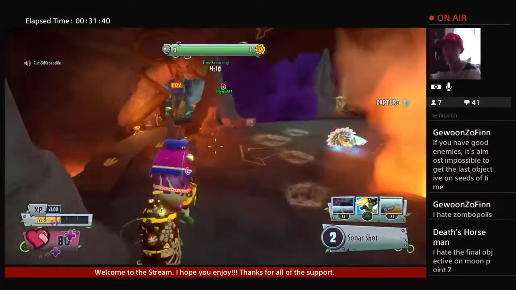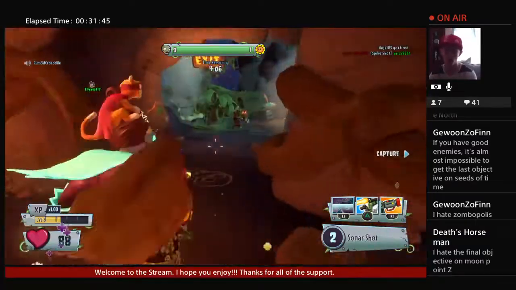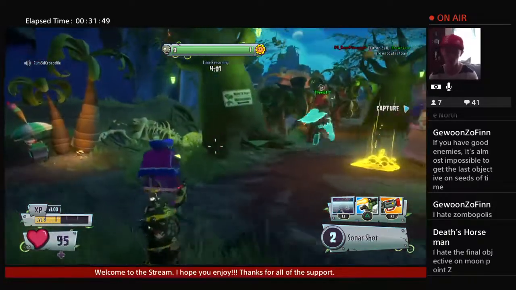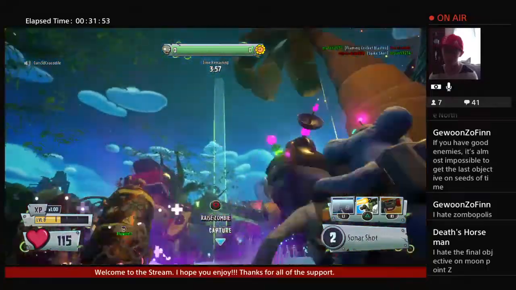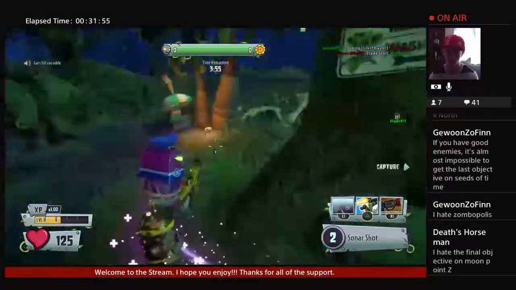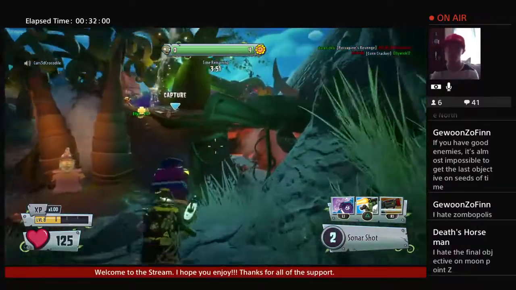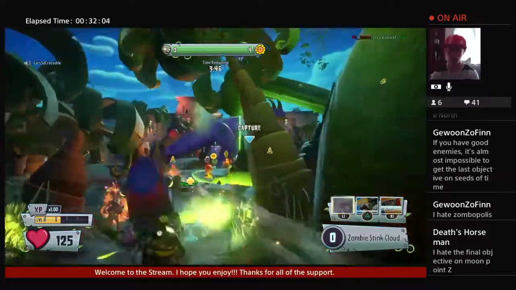I hate the final objective on Moon Point Z. Moon Point Z, that's the one where you have to score goals, don't you? It's like a football match or something like that, where both teams have to try and push the balls into the goal. I don't mind that one. Bit of a 50-50 with that. Sometimes I like it, sometimes I don't. Certain maps I enjoy, certain maps I don't.